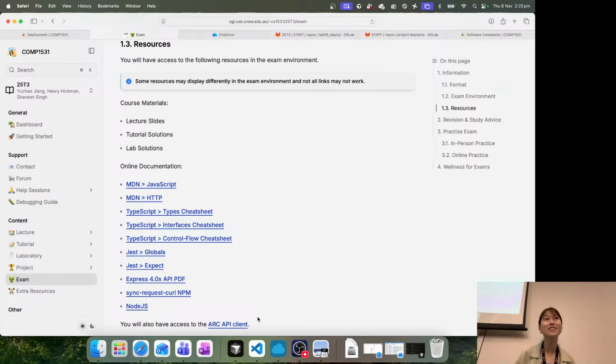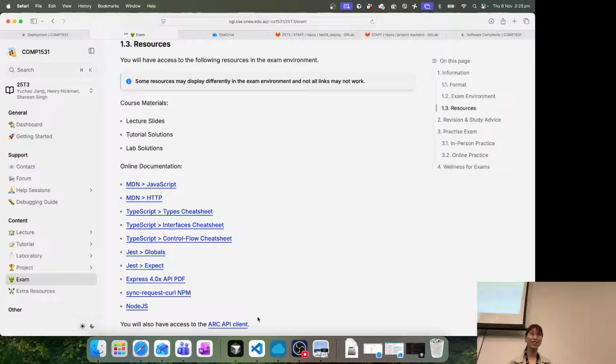Would we also have to edit package.json? The question is, do you also need to edit the package.json? You may need to know the basics, for example, npm install. Packages won't be pre-installed in the server that we will have during the exam. The question is whether the packages will be already installed or not.